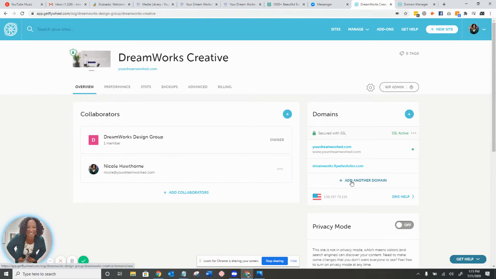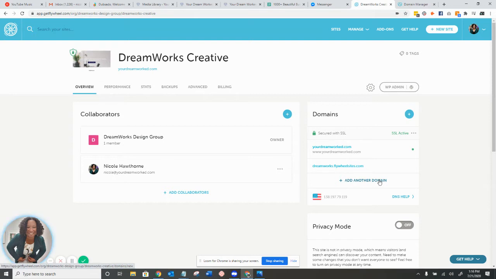And so when you set up your hosting service to begin building a website with Flywheel, it will automatically assign you a temporary domain or a temporary web address. When I set up this particular website for my business, it assigned me a subdomain, which would be dreamworks.flywheelsites.com. That's going to be something that it would automatically assign you. You can use that as your web address, or you can, again, point another domain that you've purchased through another company to this particular account, and it allows you to connect that domain and make it a primary.